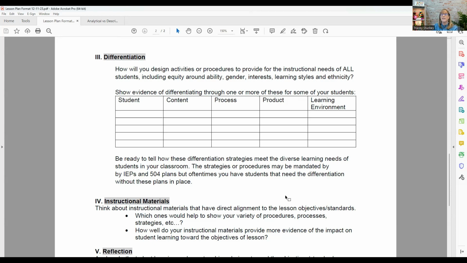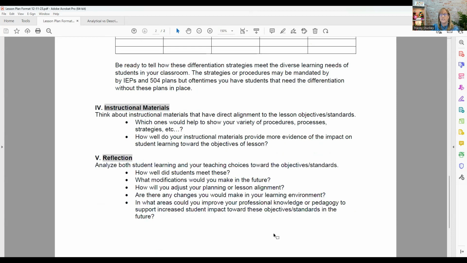So you've got to plan for it before you turn on the video camera, so that when you're looking for it in your writing, you're going to be able to find it. And instructional materials, you really want to look at instructional materials that are going to showcase impact on students. A lot of times teachers will push in a lesson plan so that the assessor can see the whole of it. Now, if your lesson plan is 3 and 4 pages long, you're not going to put 3 and 4 pages of that lesson plan.